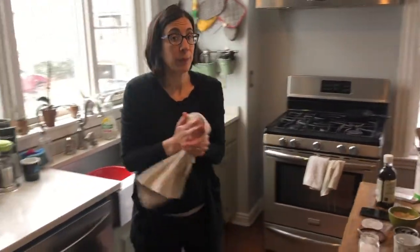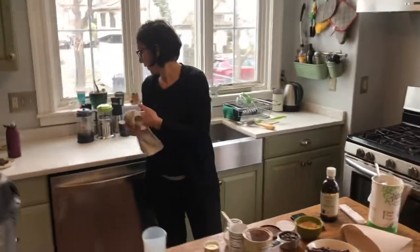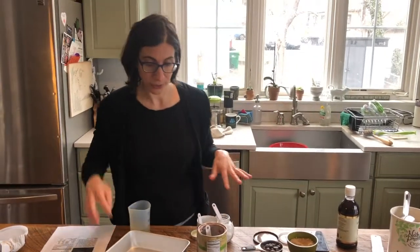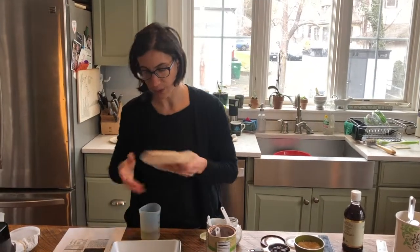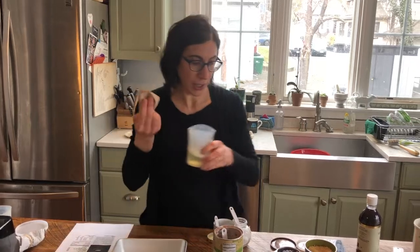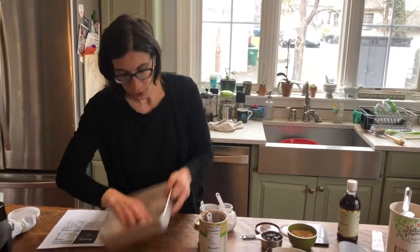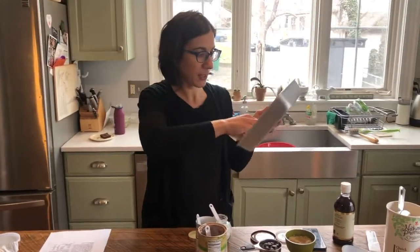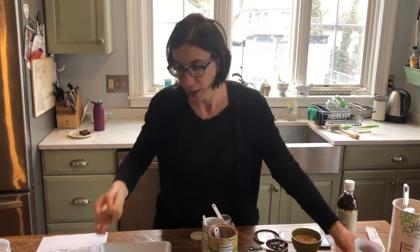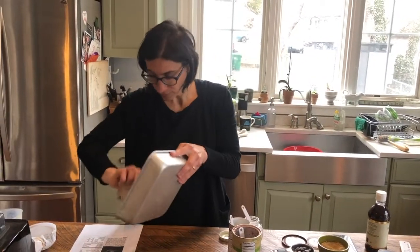So we're gonna make black bean brownies today. And we have everything we need over here. First things first, 8 by 8 inch square pan. You can use a different size or something a little different. When it says to grease a pan, what you do is you take a tiny bit of oil and you make sure you grease it. That means getting up on the sides. And the reason we do this, grease is slippery, right? We wanna make sure that whatever we're baking or cooking doesn't stick inside of the pan.